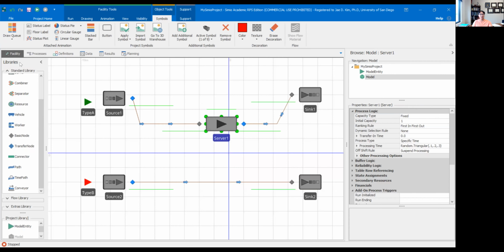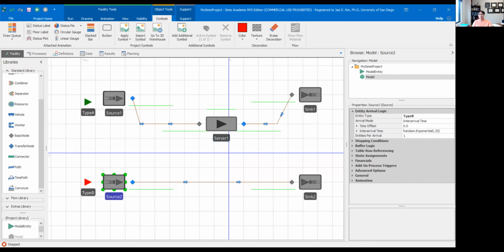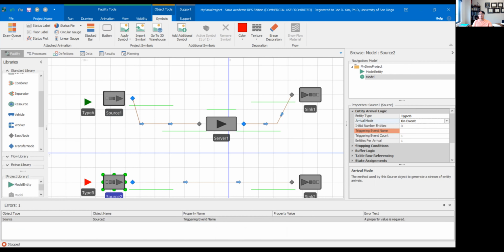So how do I use this event 1? I'm going to go back to the facility view, go to source 2, and right now the arrival mode is interarrival time, so it works the same way as source 1. I'm going to change this now so that the arrival mode is not based on arrival time, but based on an event. So rather than some kind of interval, this source only creates the model entity type B based on an event.